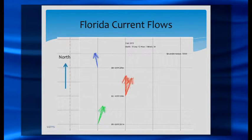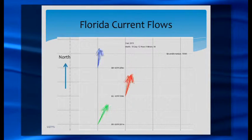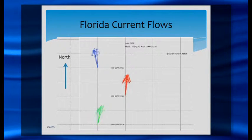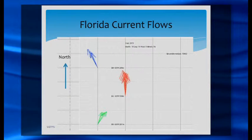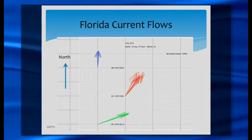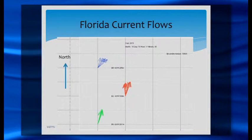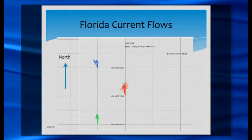So they're all kind of following each other, kind of. But then if you'll notice down here, the water flow is coming this way. So now this one starts to push that way a little bit. That one pushes, but it really gets interesting here on the 13th. It wasn't a Friday, it was just the 13th. So it comes over this way, and then it wobbles back that way, and then that one wobbles back, and then that one wobbles. And if you put what's called a tracer in here, and you just plot the ends of these through time, you get these swirls going up the coast in time. So that's quite a bit of change. If you go 90 degrees to the east and you're designed for the current going that way all the time, you have to account for that sort of thing.